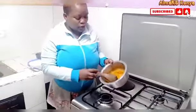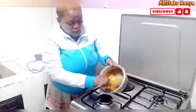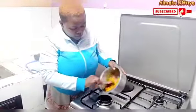So guys, our food is ready, it has cooked so well. It is even mushy. You can even easily mash it, as you can see.